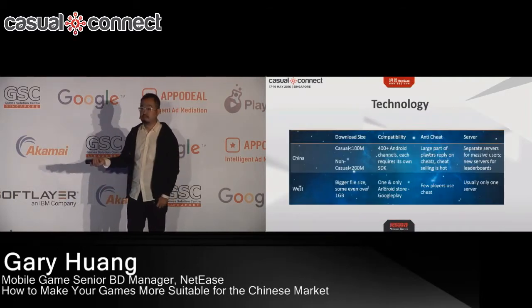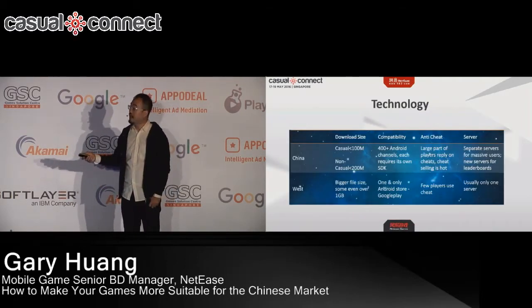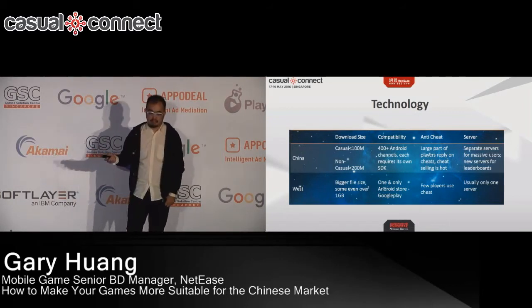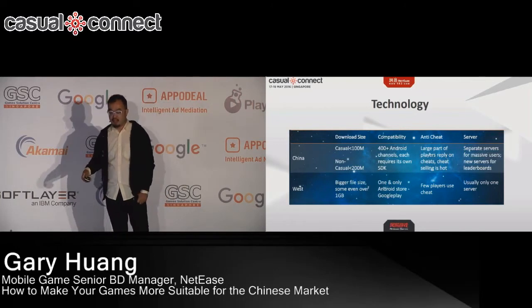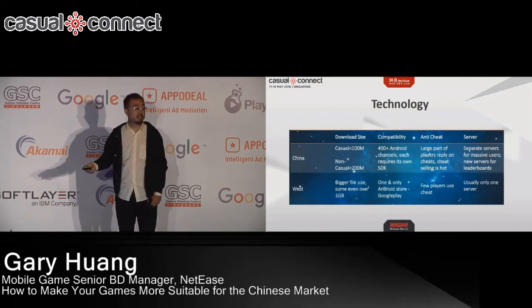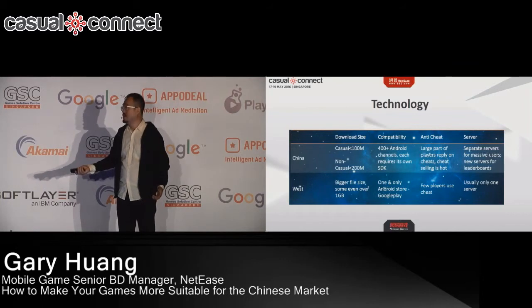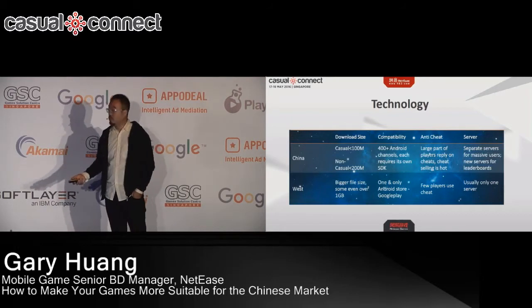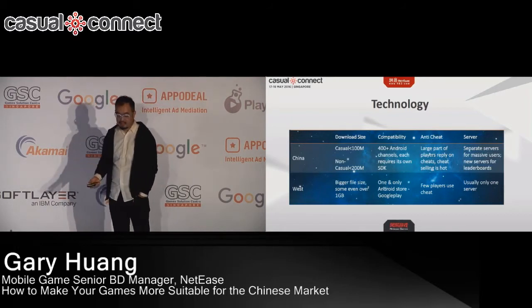A lot of people already know that when it comes to technology, it's quite different between China and the West. In China, when you want to launch your games especially in third-party channels, they will ask that for casual games the download size should be under 100 megabytes.